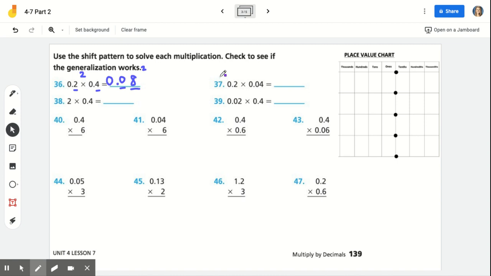Let's try it with another one, number 37, 2/10 times 4/100. Again, ignoring the decimals and ignoring the zeros. What's 2 times 4? It is 8. I'm going to write it all the way over here, and you'll see why. So should you. Let's count the total amount of decimal places in our factors. For 2/10 times 4/100, what's the total amount of decimal places? 3. 1, 2, 3, and I have them all underlined, so should you. How many decimal places in our product? 3. Let's put a little 3 above so we know.